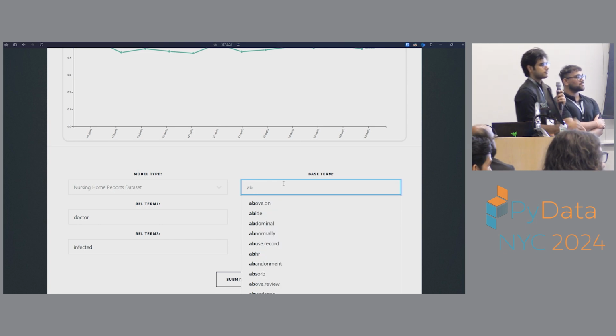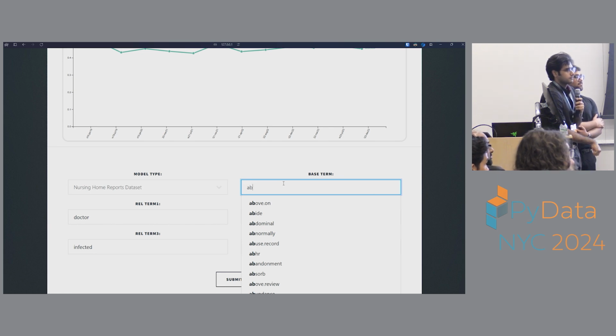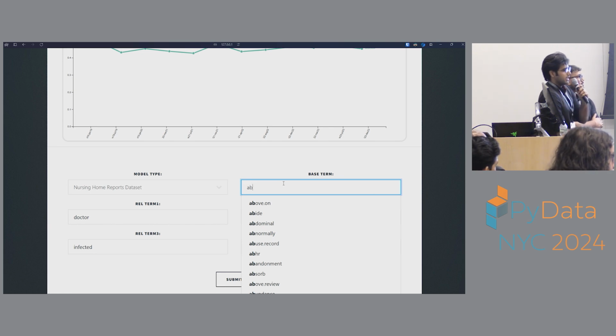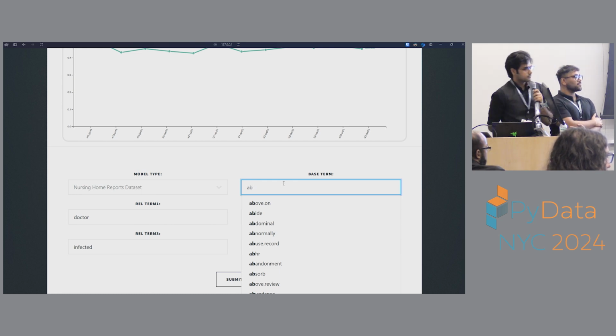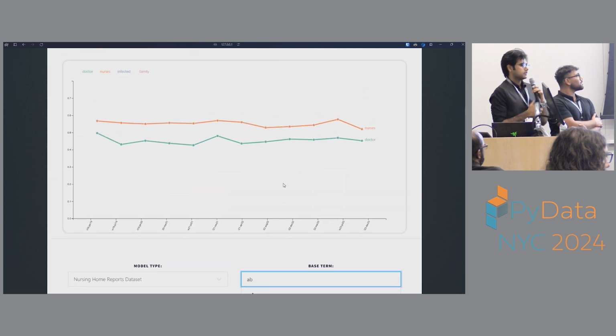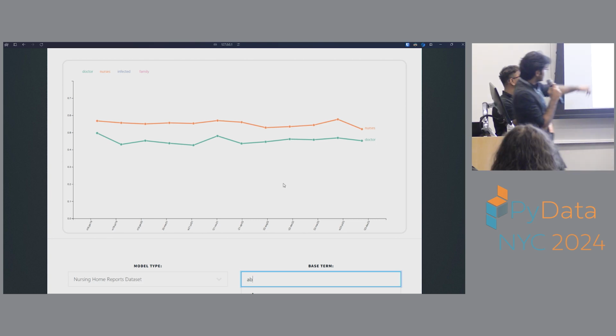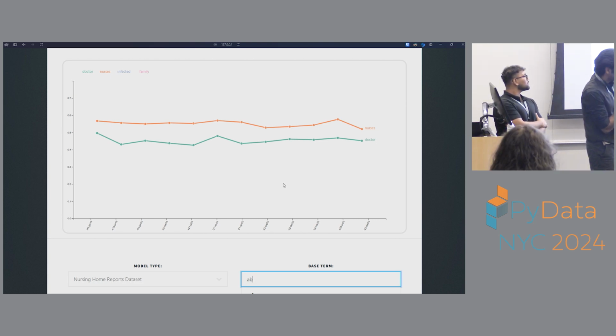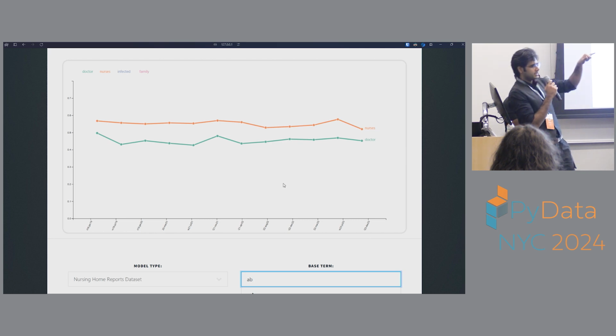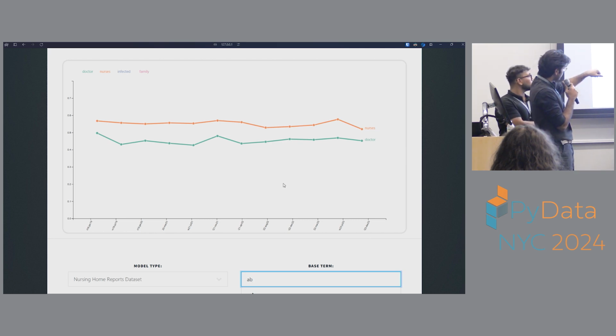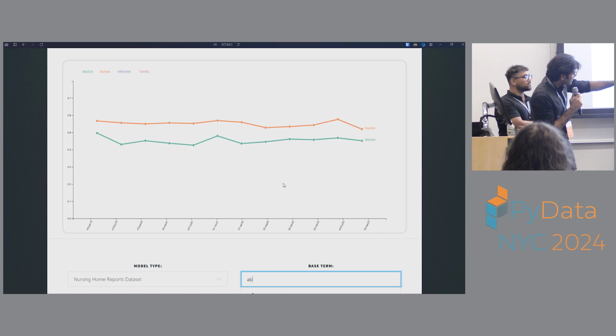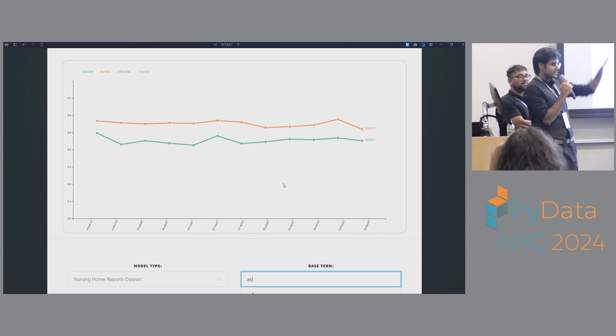My question is, for every one of those time periods, are you training or generating separate embeddings? Yes. How many? There are like 10 time periods. These are 12. So you have 12 separate sets of embeddings or Word2Vec models. This goes from 2016 all the way to 2023. So it's a data set that goes from January of 2016 to maybe December of 2023. It's a large data set over a huge period.